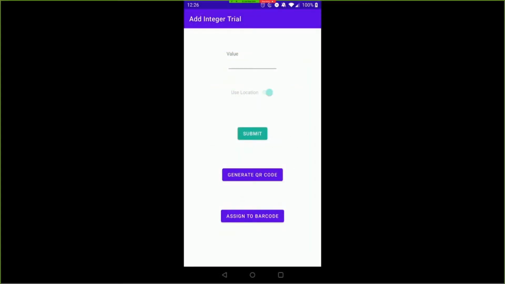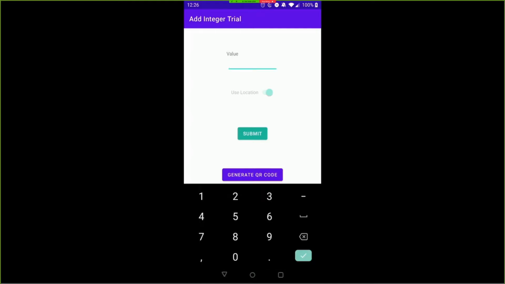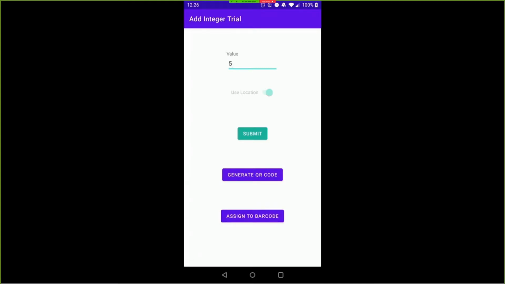Hi, my name is Ryan. I'm going to show you how to use the QR codes and barcodes feature in CrowdTrialz to quickly submit trials. So a QR code can be generated for a specific set of trial data. So I'm going to enter information for a trial, and I'm going to press this button to generate a QR code.